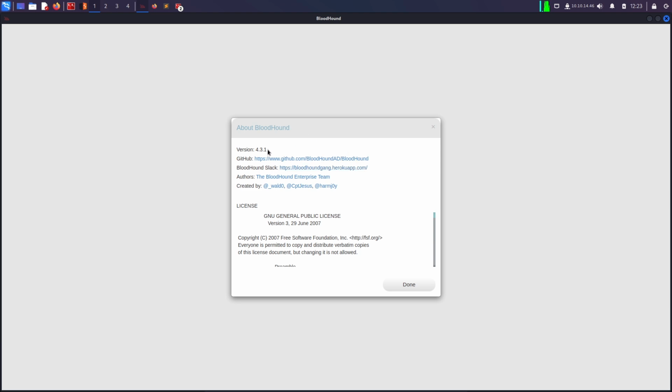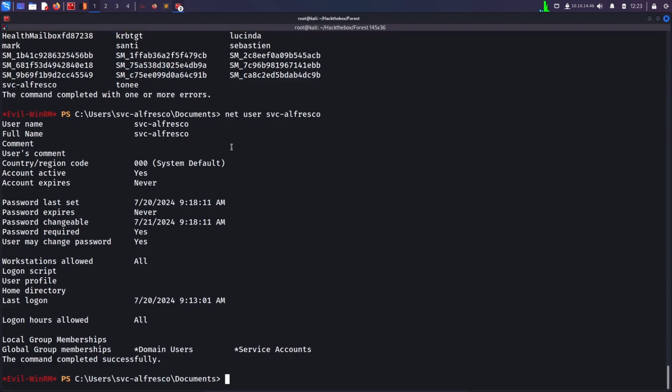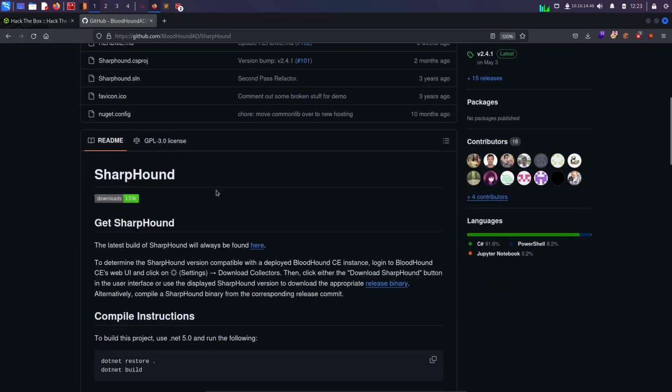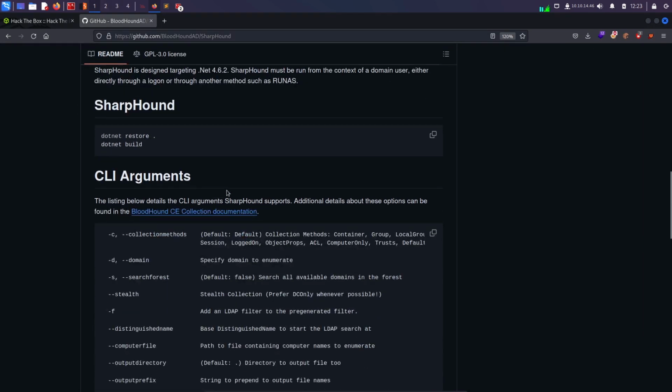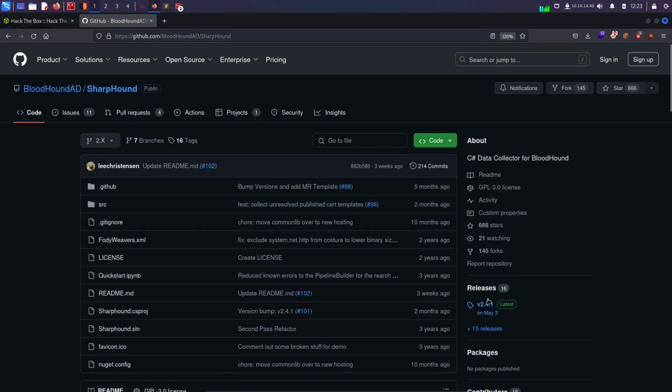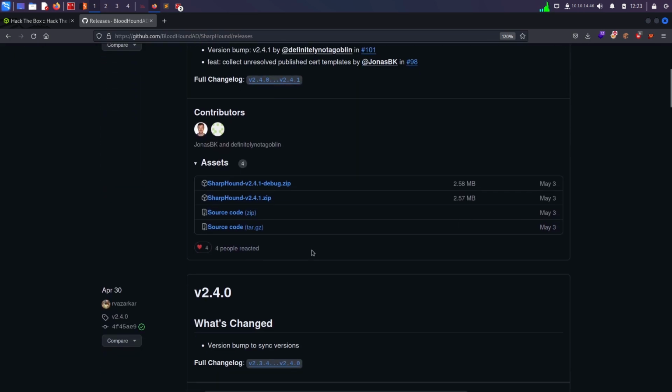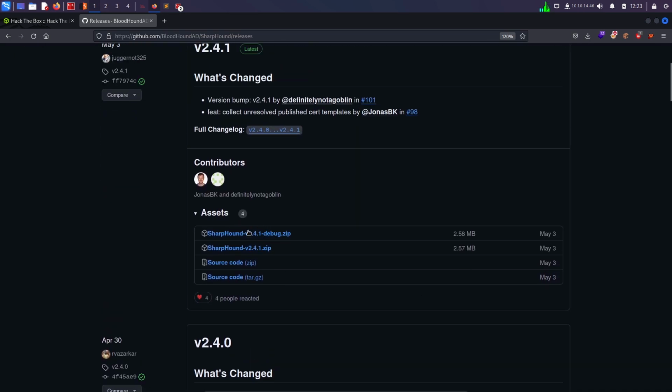So right now you can see my version of BloodHound is 4.3.1. So I need to get the BloodHound collector of exactly the same version as well. If the version is different, that will not work. And that's a very painful thing for me actually, to get the exact same version, because there are very few chances that you get the same one. So this one, I already have tested one. This one is, I think, for a version greater than 4. I don't know. So let's try to download this one, and let me show you why this will not work.